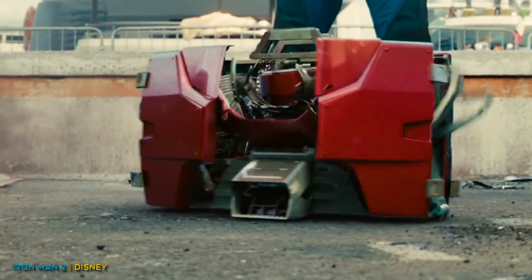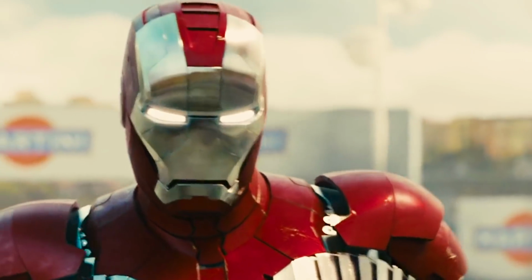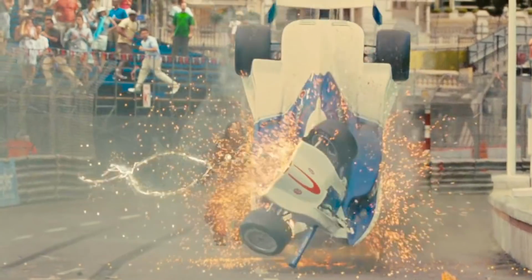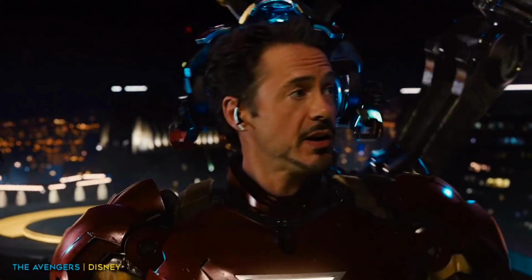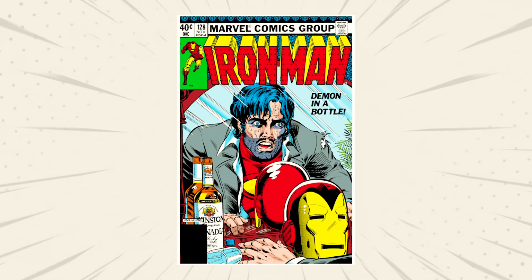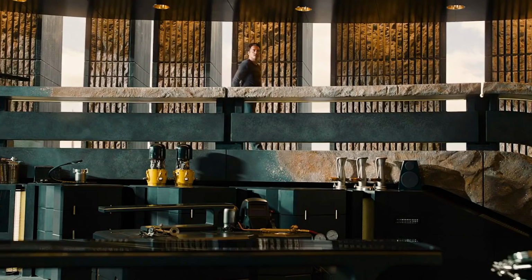In Iron Man 2, Tony introduced the suitcase armor, which still took a few intense moments to come together, while a guy with arc reactor whips tears apart your Formula 1 car. Watch out, Tony. In Avengers, he installed a self-dressing machine in his drinking room. Though every room is Tony's drinking room, isn't it? MCU Tony didn't go through Demon in a Bottle. But for that method to work, the bad guy has to let you monologue in your own house.